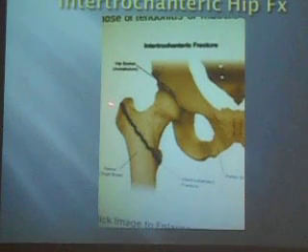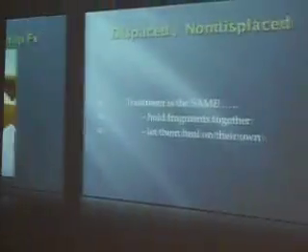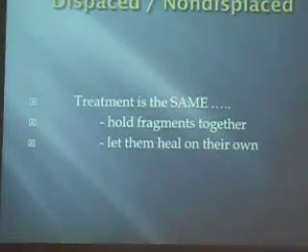Now, the intertrochanteric fracture, the other type of fracture we talked about. Here's the intertroch, greater trochanter, lesser trochanter, and the fracture is back here. Remember, the other fracture was up here, but this is an intertrochanteric fracture, right between the trochanters. Whether it's non-displaced or displaced, we treat it the same way because we'll reduce it in the operating room and we'll make it non-displaced before we fix it. But the treatment is the same.